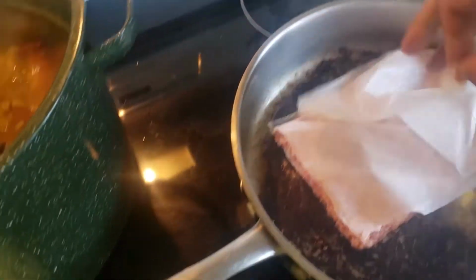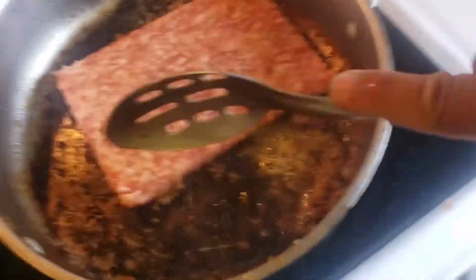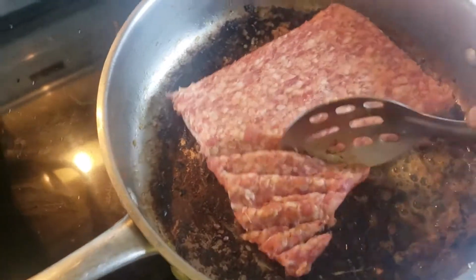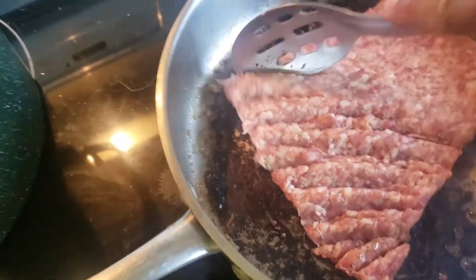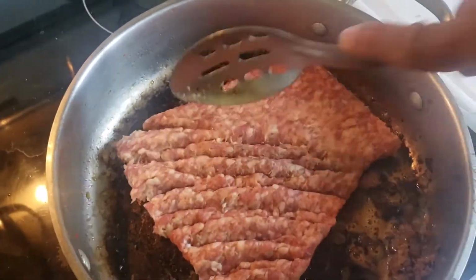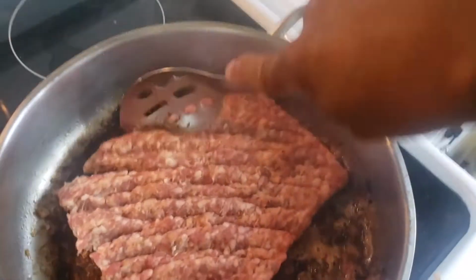Take this motherfucker off. There we go. Just kind of mash that up, just like you doing, I don't know, taco meat. Same way. Or what else you motherfuckers be making? Manwich, or when you do your hamburger helper shit.